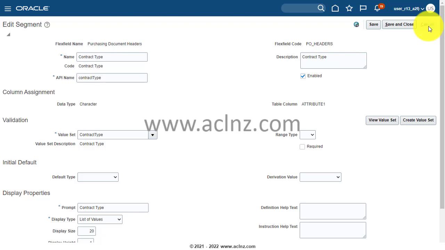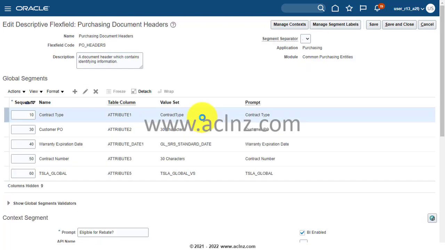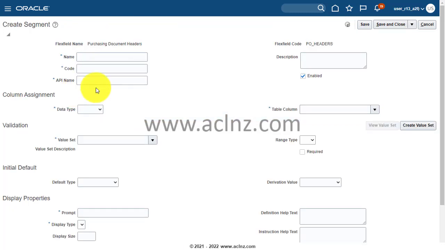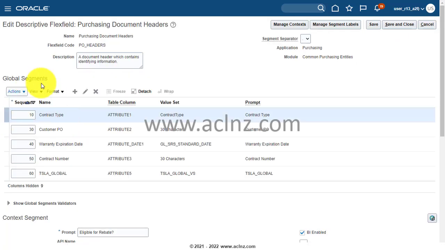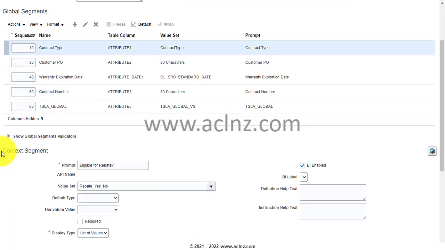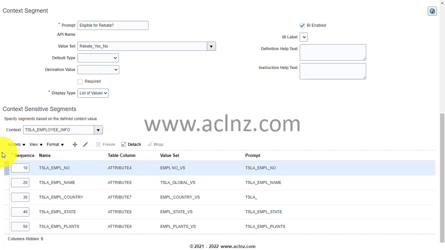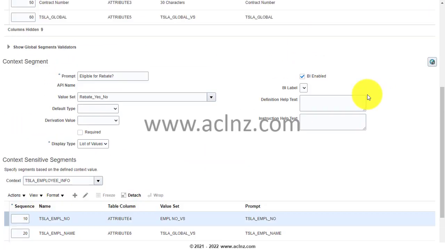So in such a case, what we have to do is let's define a segment over here, and then we'll go and try to change the segment there in requisition descriptive flex field. So here I'm going to define, or maybe we'll define a new context, so that way we'll be able to use a new segment, right?